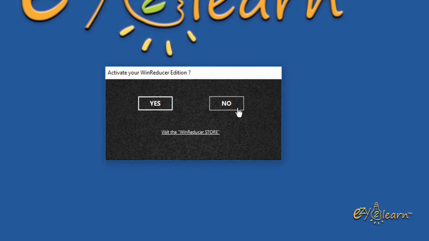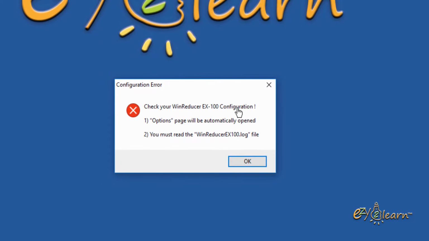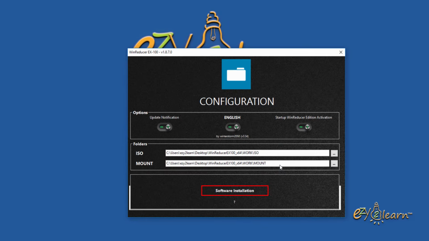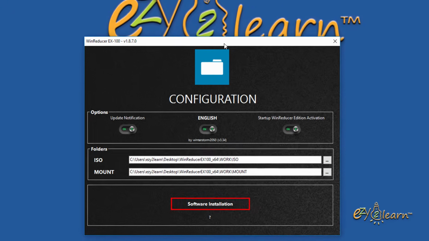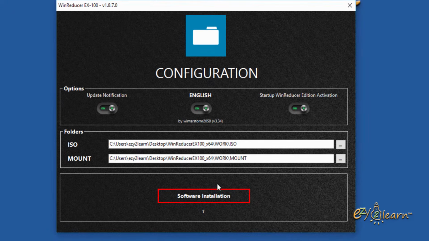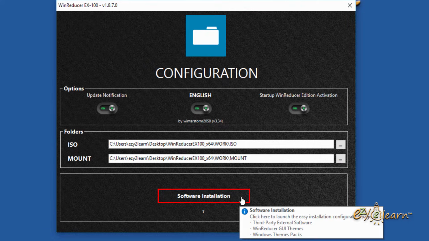Then, click on No. Ignore the error message and click OK. As this is the first time we are running the software, we will need to click on Software Installation.